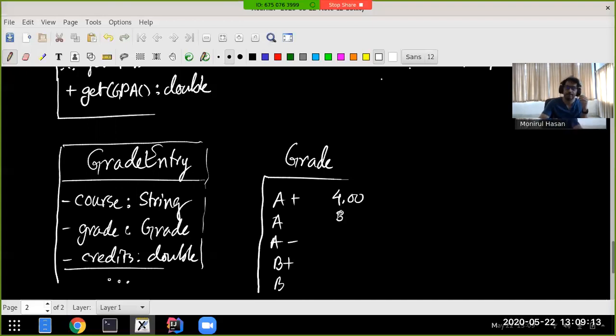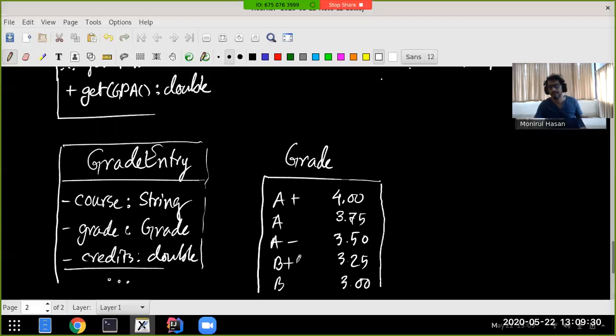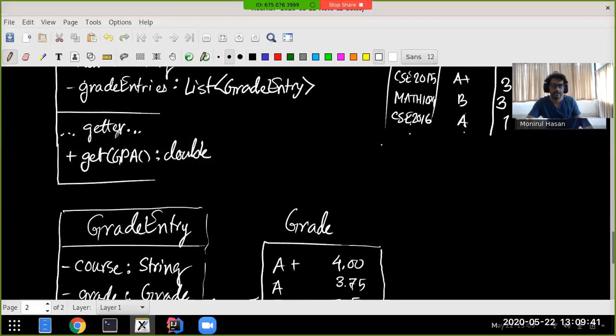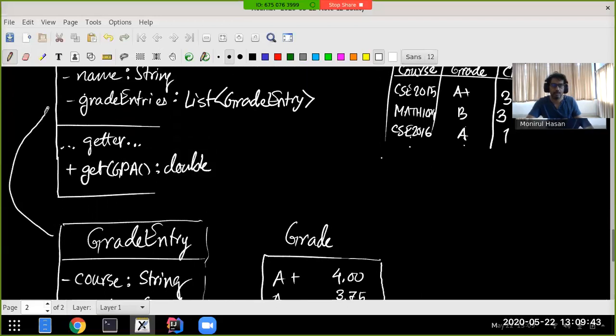A is 3.75. A minus is 3.50. B plus is 3.25. And B is 3.00. There are some other ones which probably don't need any mention because you guys are good. You're always going to get B or better, and hopefully A plus. Just wishful thinking. So this is the grade that's getting used here. The grade entry itself is getting used in the previous class in here.